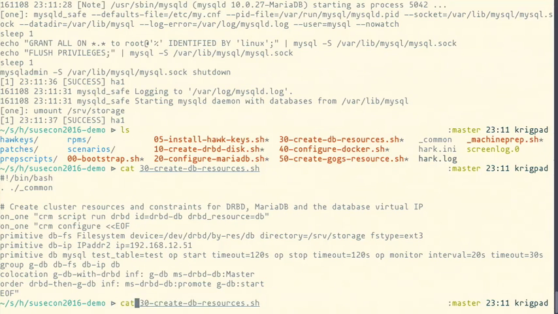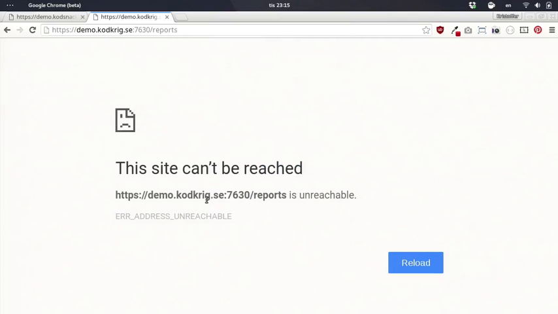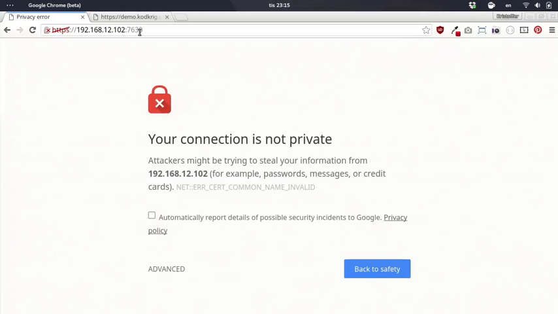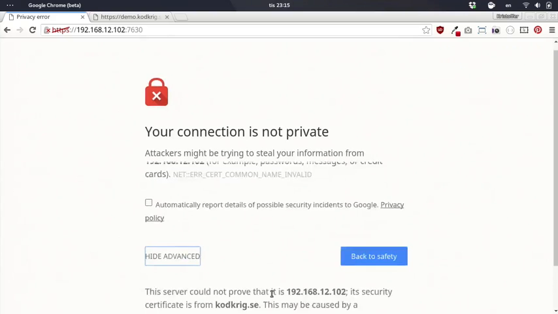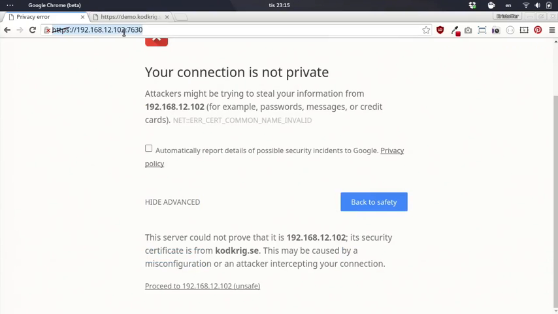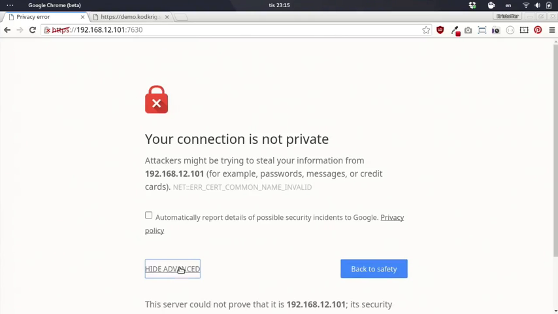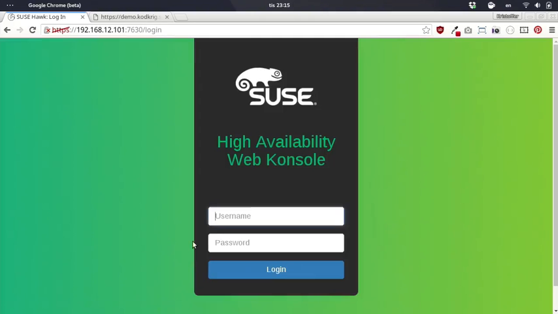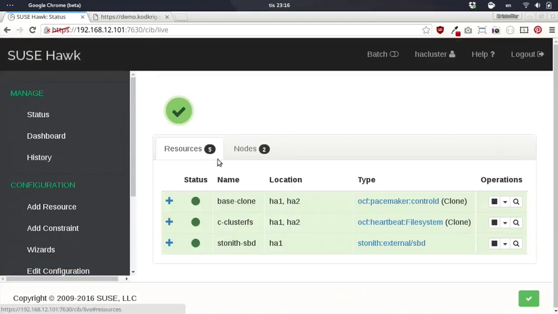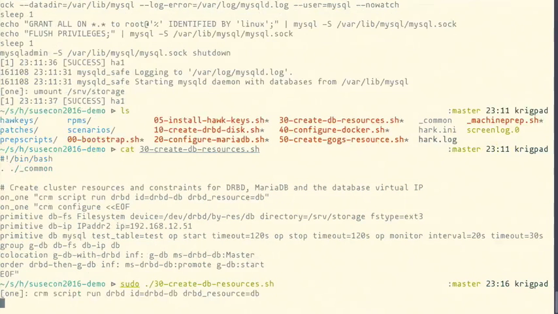So if I then run this, now unfortunately I only have one screen, otherwise you could see them appear. Okay, so let's start doing that.